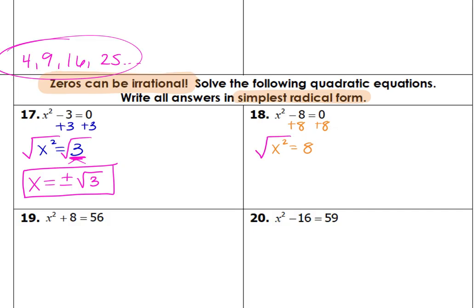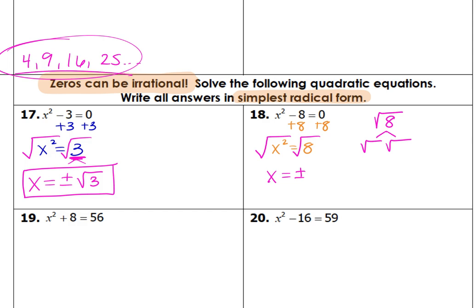Okay, get your calculator and type in the square root of 8. You get a decimal. Okay, so this is not a perfect square. What should I write in my answer right now before I mess with anything else? Plus or minus. Okay, so x equals plus or minus. We're going to take the square root of 8, and we're going to see, can we break it down into a perfect and a not perfect?